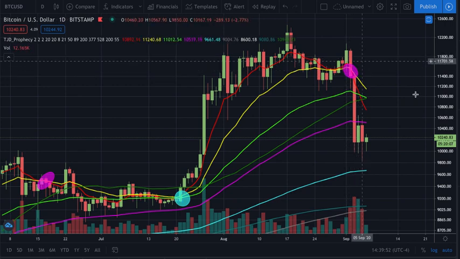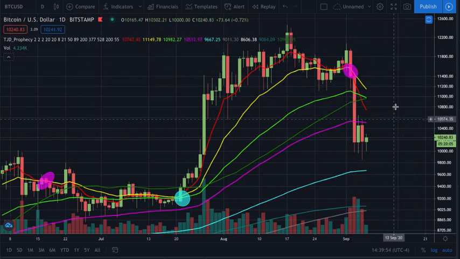So if we took that exit and we take another entrance on the daily, you're going to be in profit 95% of the time. So if you don't like 95% odds, I don't know what to tell you. You got a better batting average than I do. So any more questions about moving averages, support, resistance, any of that stuff?